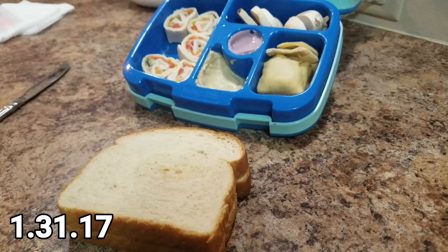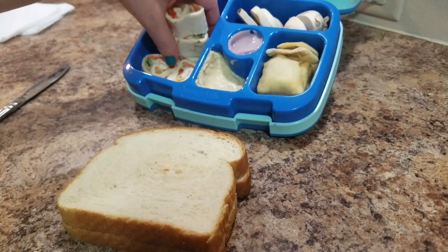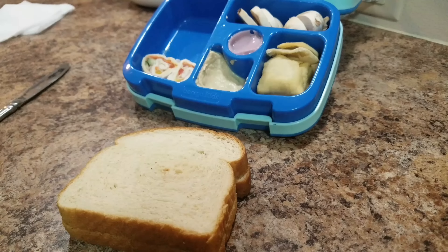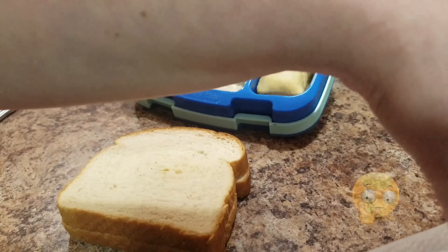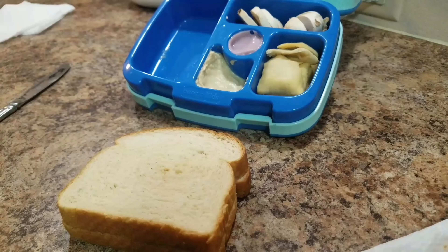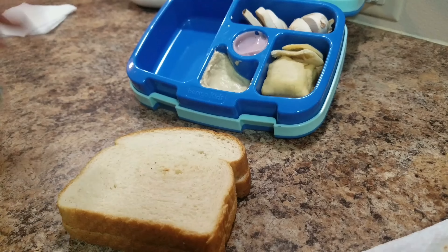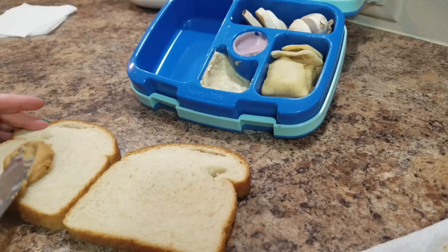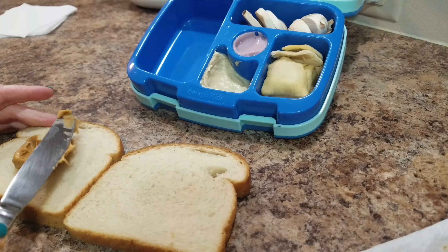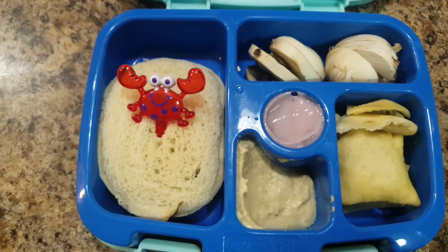So I'm sure you are noticing this is the same lunch that I packed Bella yesterday. She says that once she got to school, she forgot her lunch was in her backpack and just ordered hot lunch. I don't know if I believe that story, but I'm going to take the little tortilla things out because they're soft by now and I don't think they'll be good by tomorrow either. I'm just going to pack her an easy peanut butter sandwich because you don't get special treats when you don't eat your lunch. She loves hummus — I thought the hummus would win, but evidently not. So this is her lunch for tomorrow.